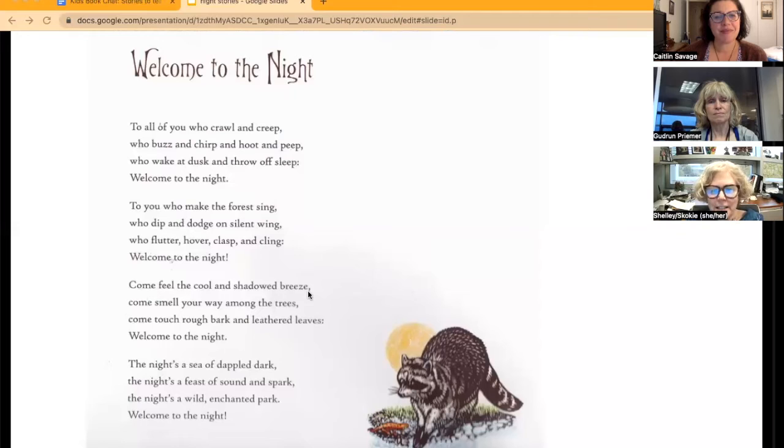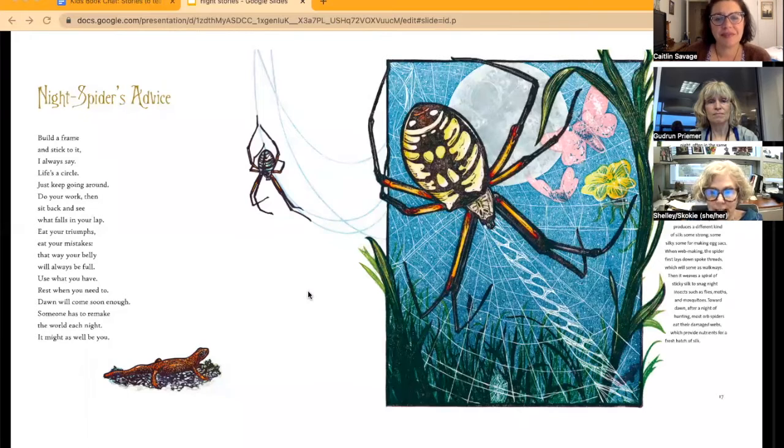Not only is this an award-winning book by the wonderful Joyce Sidman with beautiful illustrations, but you also learn some really cool things about night creatures called nocturnal animals. For instance, I didn't know what a baby porcupine was called. You know, like a baby cow is called a calf. Yeah, what is it called? Do you guys know? No. Yeah. It's called a porcupette. It's so cute. Oh, that's so cute. Yeah. I know, totally perfect name.